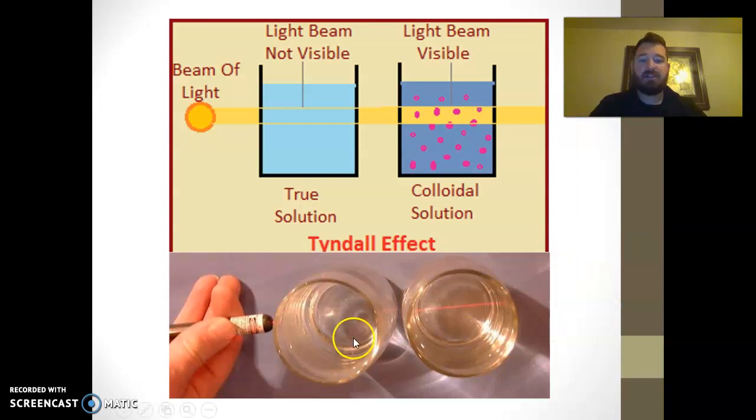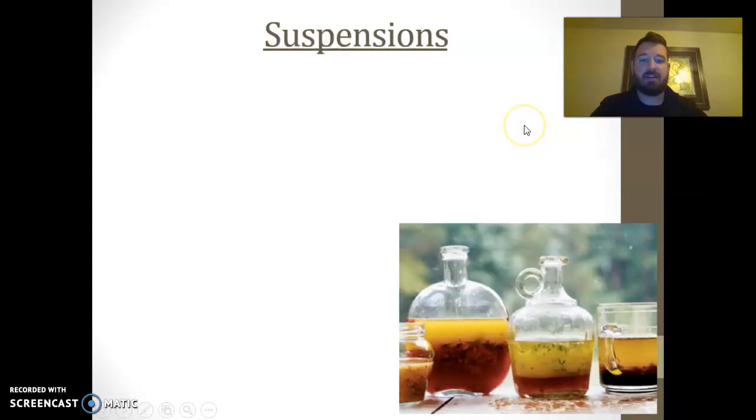All right, and here's an example of a solution. We can't see the path of the laser, while we have a colloid on the right where we can. In the true solution, the particles are not large enough to reflect or bounce that light off, while in the colloid they are.